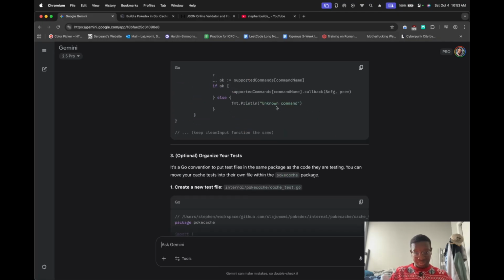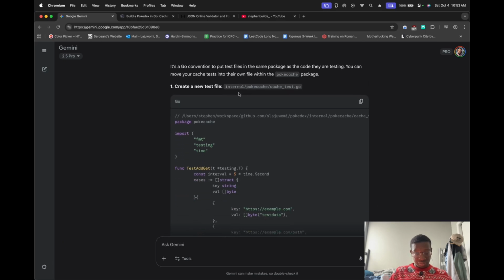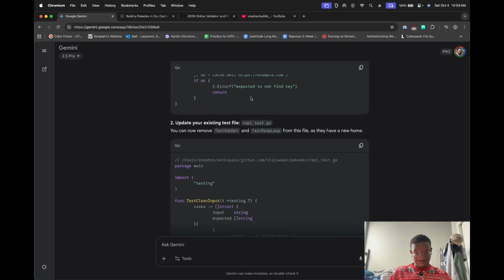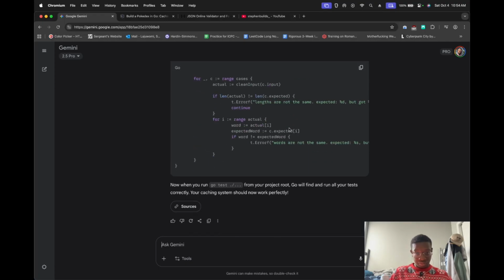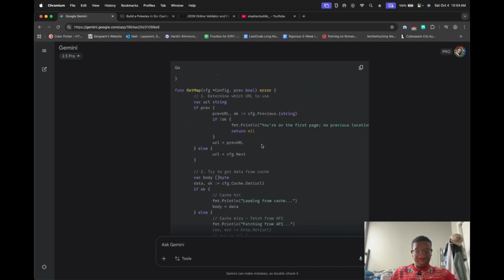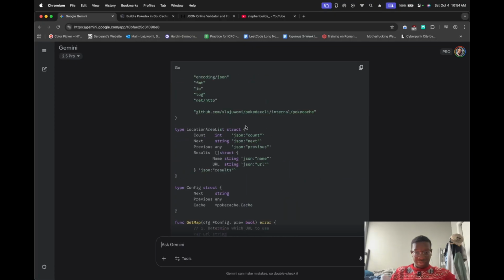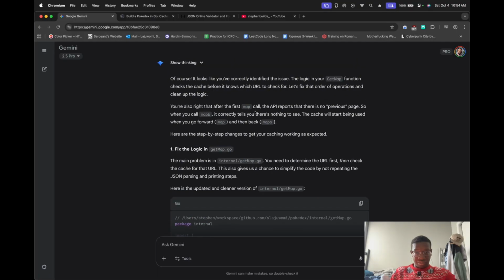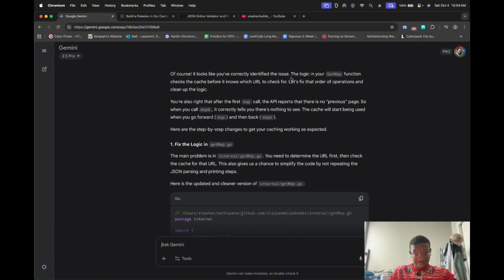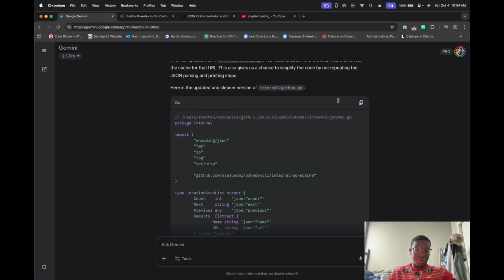Okay, yeah. So it's saying that on the first pass, the cache shouldn't be used.